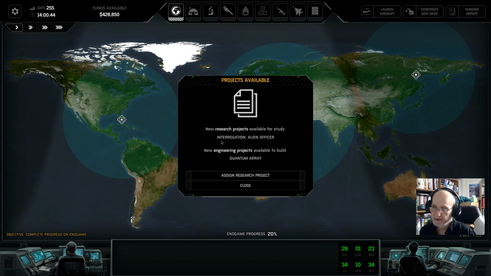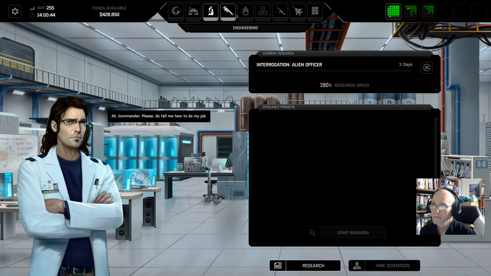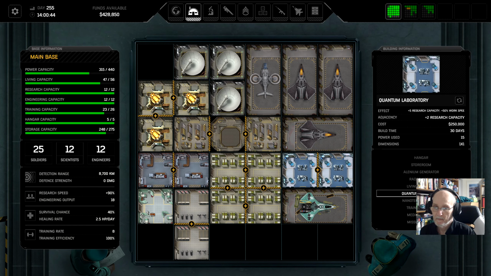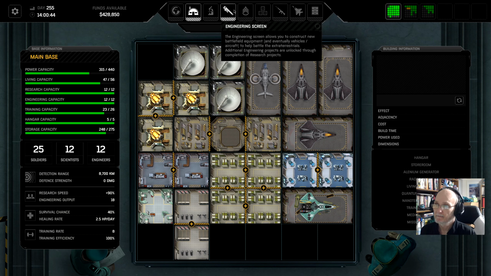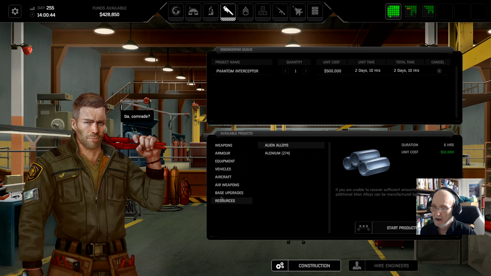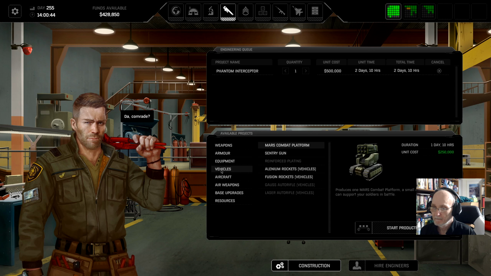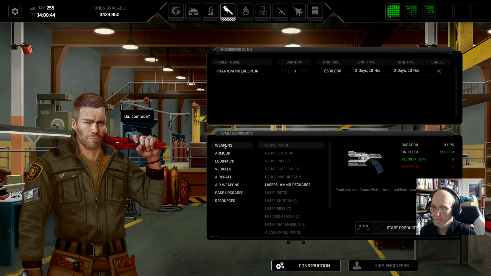Okay, now I can interrogate the alien officer. What does a quantum array do? Quantum array. Okay, maybe it's not a base item. I thought it was a base upgrade, but maybe not. A weapon, maybe?